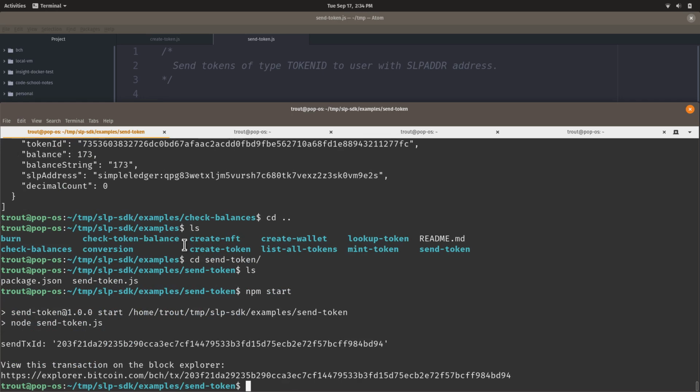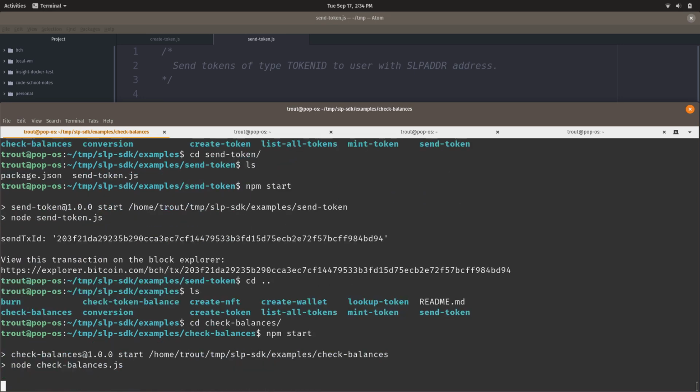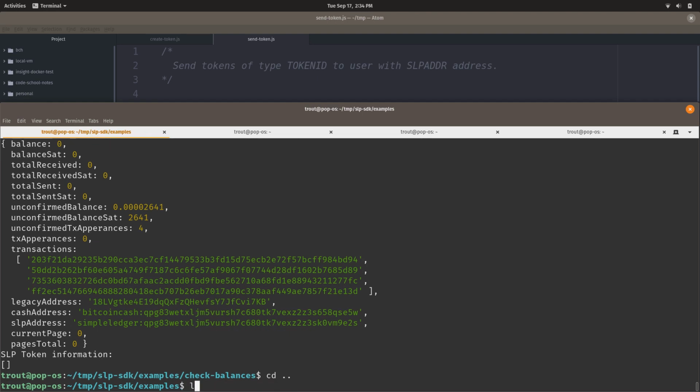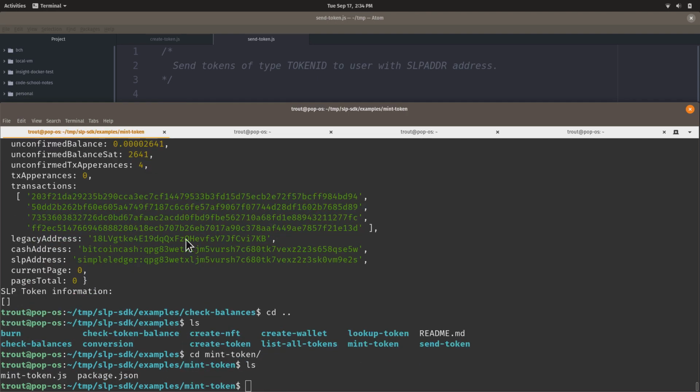Just making sure I have enough. Okay, so those are all gone. Let's check the balance just to make sure. Okay, so all my tokens are gone, but I still have the minting baton. That never left. I never sent that anywhere. And so I can mint some additional tokens.